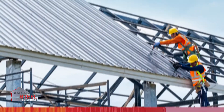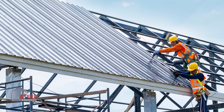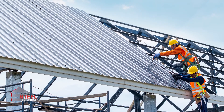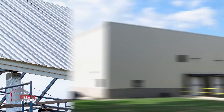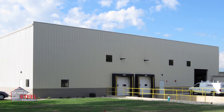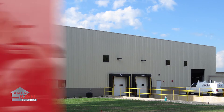Metal sheeting makes up the roof of steel buildings. It is attached to purlins and eave struts and can feature a pitch as steep as 6 on 12, providing a naturally slick surface for any snow to slide away. Although a 1 on 12 can be designed to hold as much weight as a 6 on 12, not having to clear the snow off of a flat roof is a desirable benefit.